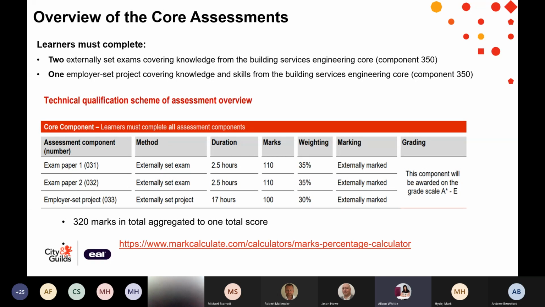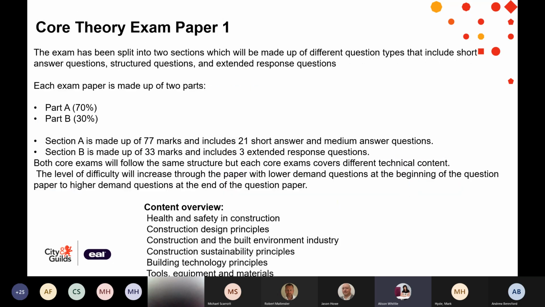So if your learner gets 70 marks on one paper, you can use that link I've put to see what percentage it would come out. And I would imagine, I'm sure I'm not talking massively out of turn here, that it will be very similar to the marks that we have on our technical level 3 papers as well. There won't be a massive difference between what a pass, a merit, a distinction marks are, even though it's graded A star to E. You'll have a good idea of where the benchmark would be for a pass. So I'm going to move on to the next slide now.